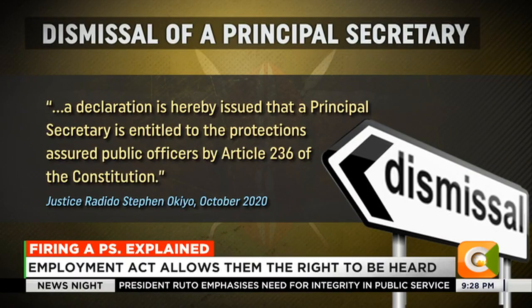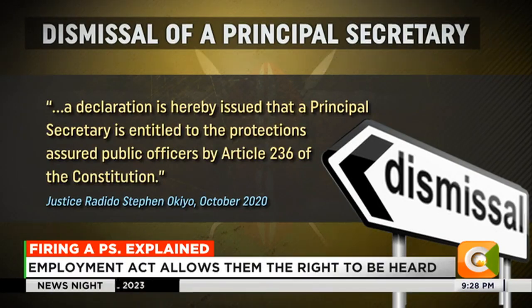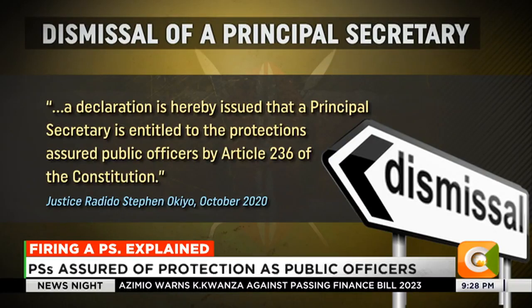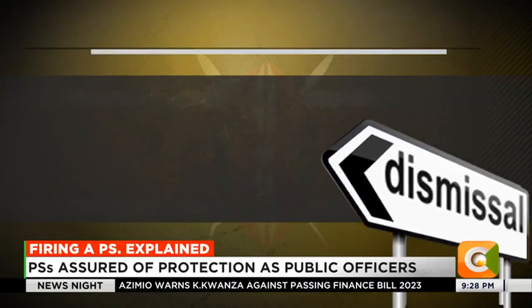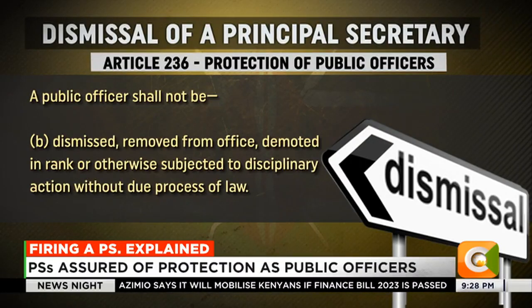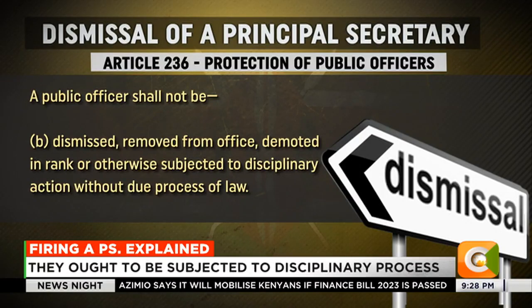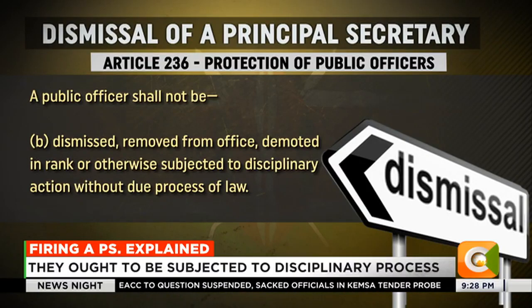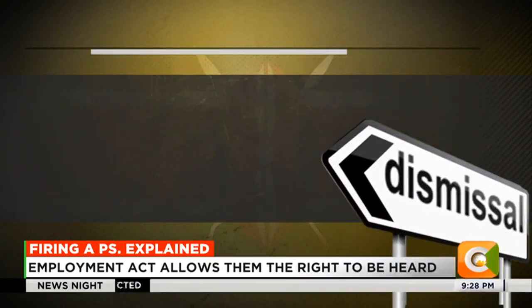So the second part of the article clearly states that due process of the law should be followed in the dismissal of a public officer. Several legal documents and an article in the Constitution lend guidance on what due process would look like. For instance, Section 41(2) of the Employment Act makes it mandatory that before terminating the employment of an employee, an employer must hear and consider any presentation which the employee may have.